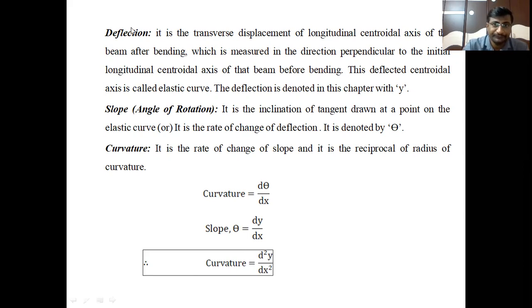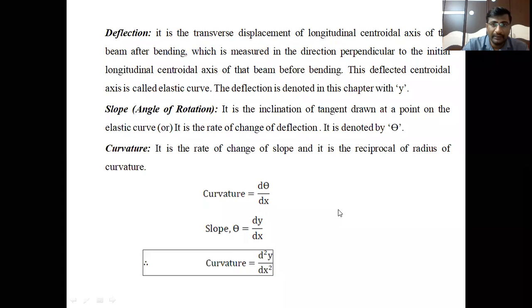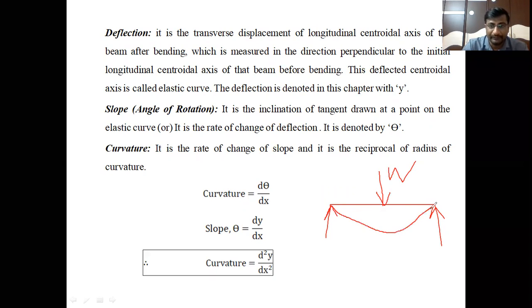Clearly I will explain what is deflection. Deflection means, for example, let us take a beam, a simply supported beam. By applying the load on it, let us apply the load at the center of the simply supported beam. By applying the load, it bends like an arc of a circle, isn't it? Bends like an arc of a circle like this. It is the sagging bending moment. Due to the sagging bending moment, it bends like an arc of a circle.